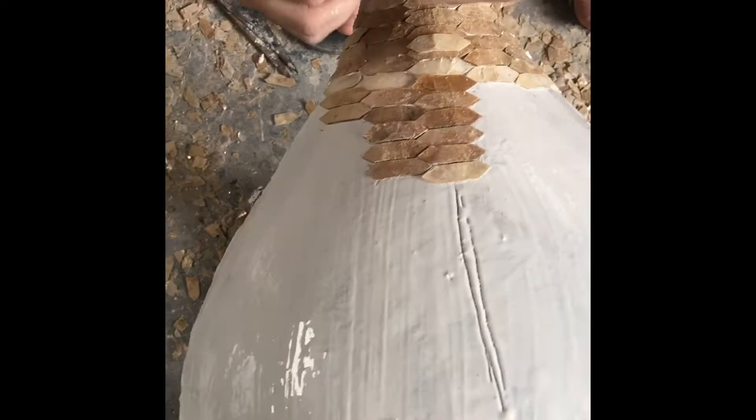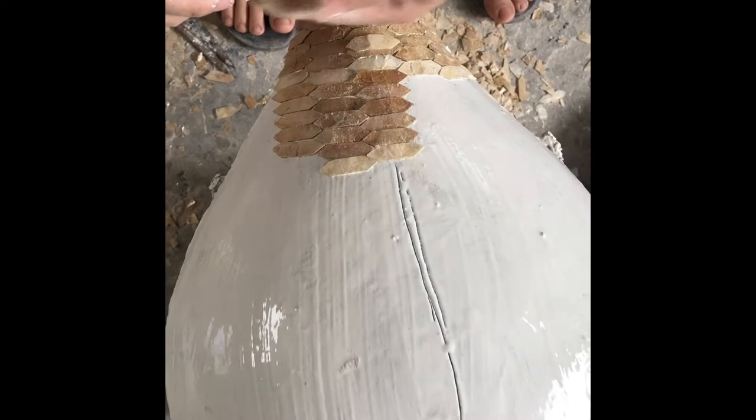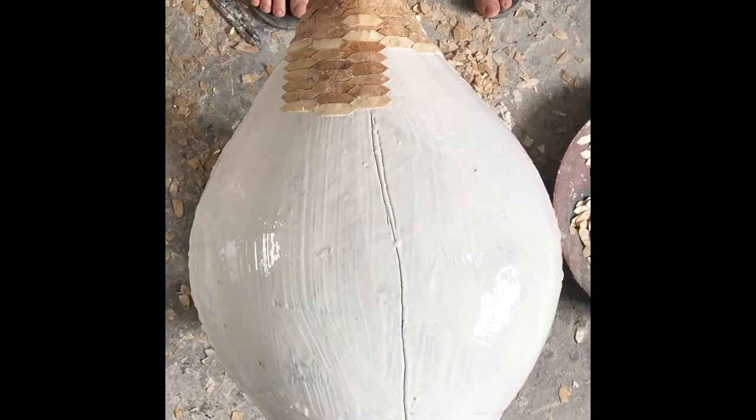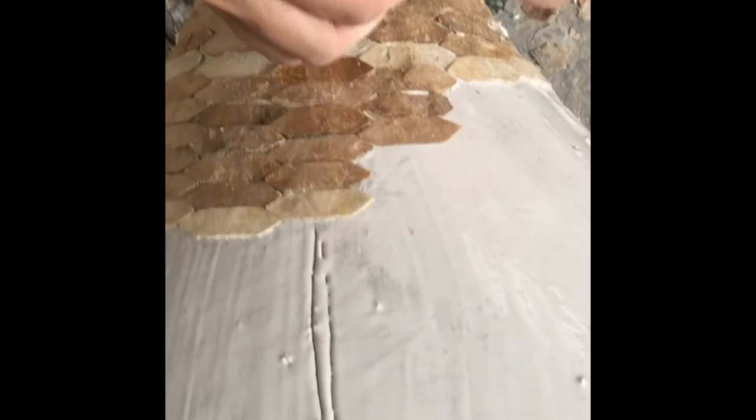Now this is another vase that she's doing with another color of Mother of Pearl and a slightly different shape. But it's basically the same process as before. The glue is down on the surface. It's kind of a clay-like glue. And then each little piece needs to be put in one by one. It has to fit into that exact puzzle according to what the pattern will be.